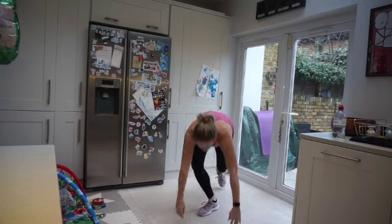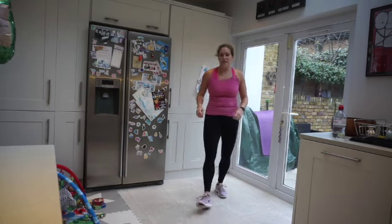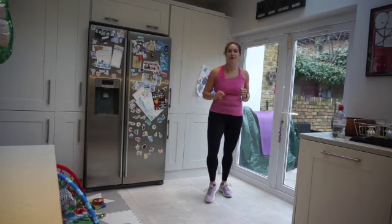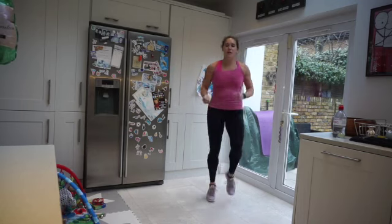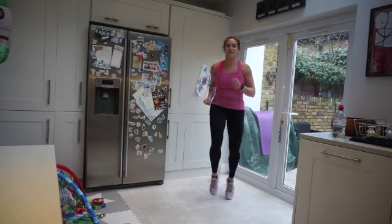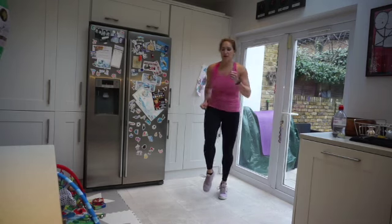And rest it there. High knees. Are we ready? 5, 4, 3, 2, 1. Come on, really pump those arms. Get that heart rate right up. Great work. Right, less than 10 seconds. Come on. Power it through. Go for it.